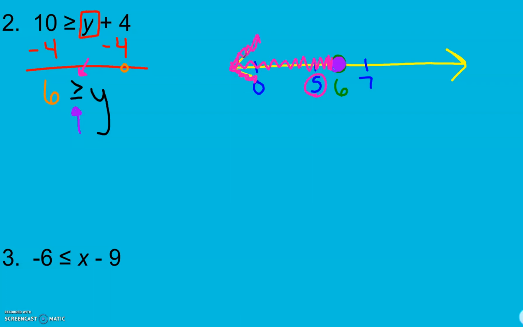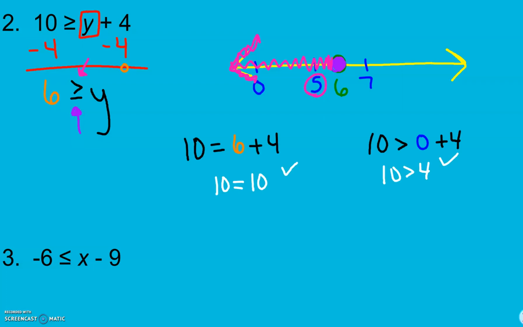If one number is a solution, that entire side is. That 6 is my boundary point. It splits it into all of them that are versus all of them that aren't. Now to check, I set my variable in an equals equation. I got 10 equals 10. That means my 6 is the right boundary point. Then I plugged in one of my solutions. Here I picked 0. So 0 plus 4 is 4. 10 is greater than 4.